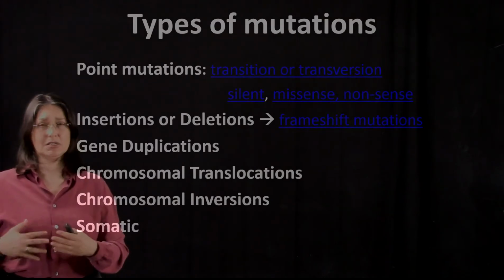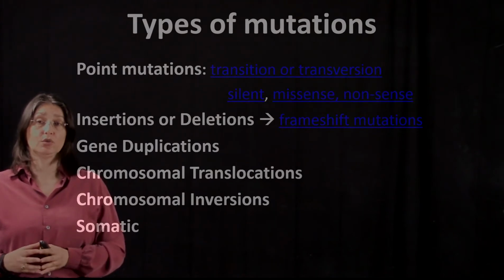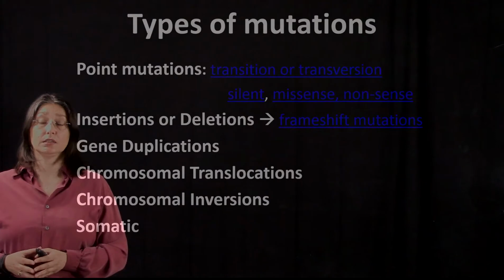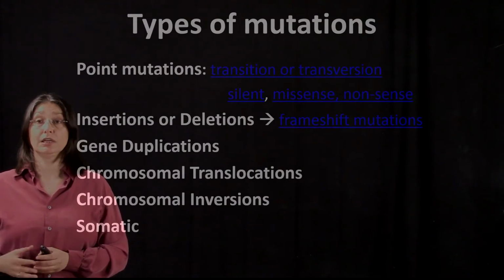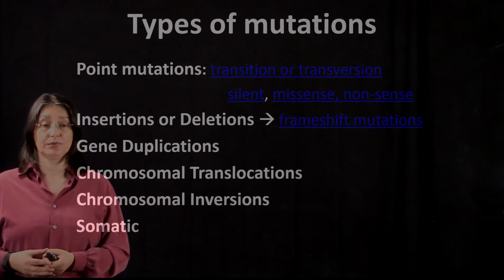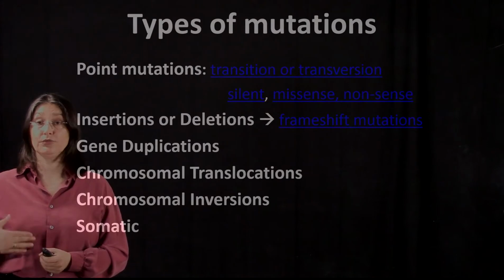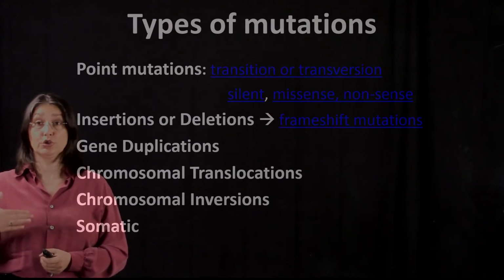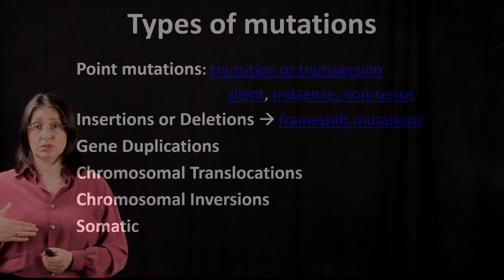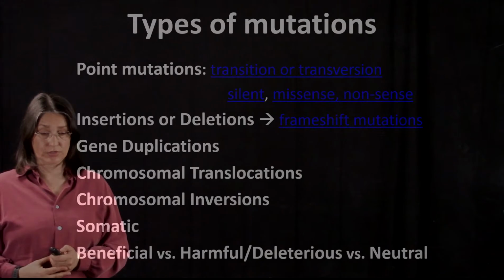Somatic mutations are not so important to the understanding of evolution because they refer only to the soma, or the body, and they are acquired through your life, and thus are not inherited. They're still important to look into. They're definitely a type of mutation, but they will not necessarily affect future offspring. They could affect the fitness level of the individual that has the somatic mutations, but not necessarily future generations.